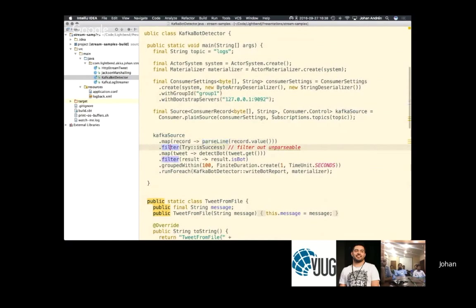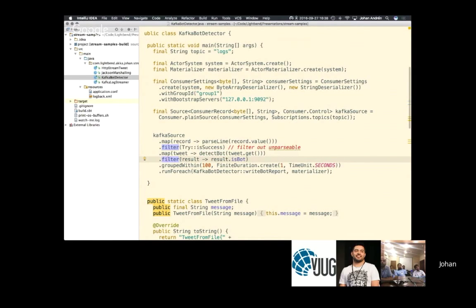In the next step, we throw away all the unparsable ones. You will probably want a more clever strategy to deal with bad data, but just as an example, this will do. We will then pass each element, which is a tweet in the sample, to a method which will look at it and try to detect if it is a bot or not.